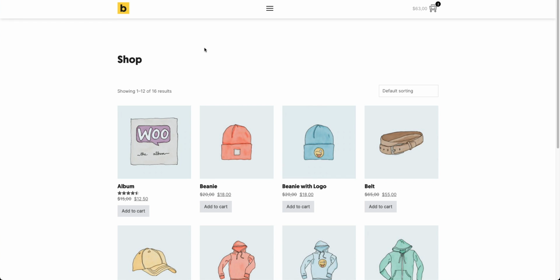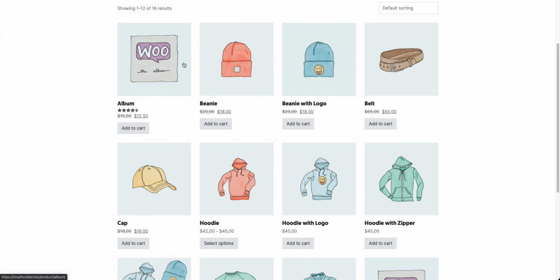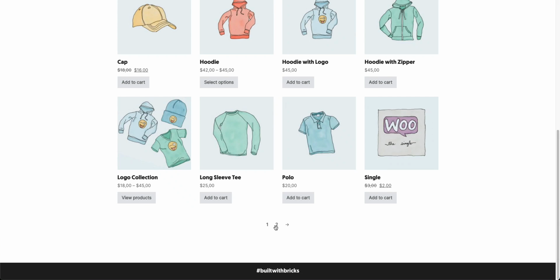All right, I'm here on my shop page. I have WooCommerce active, I have a Bricks theme active, and this is how it looks by default. So even though you cannot customize your entire shop visually now with Bricks, all of the WooCommerce pages are already properly styled. So this is our shop page here. You can see we have our results count. We can sort. We have a 4-column product grid, and below that we have our product pagination.